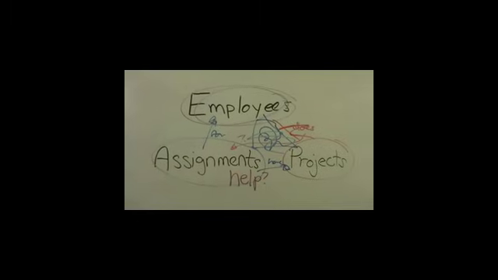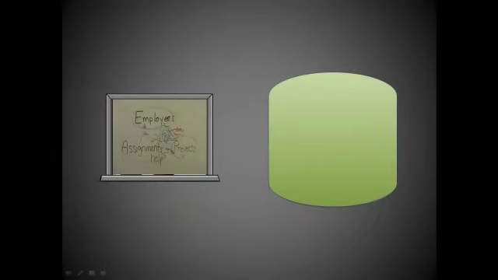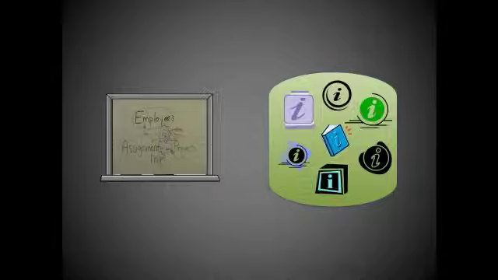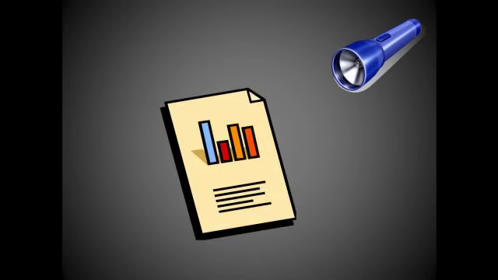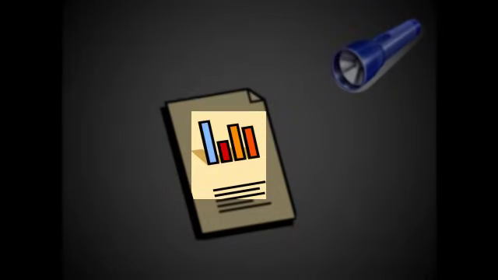Well, it sounds like you need to create a database. A database is an organized collection of data ideal for storing and retrieving information. Which means? It's a bunch of tables that hold all of your information, but they are linked, so you don't get a lot of duplicate data. This makes it easier to find your information later, because you can do a search for the data you want instead of seeing everything at once.